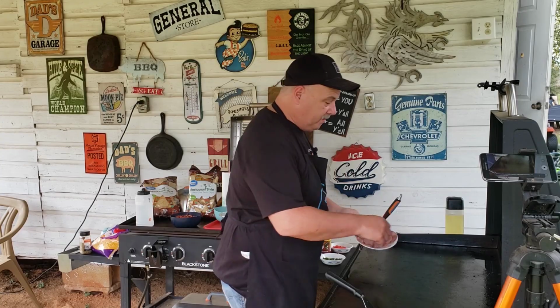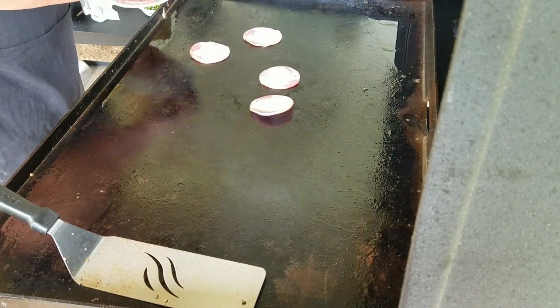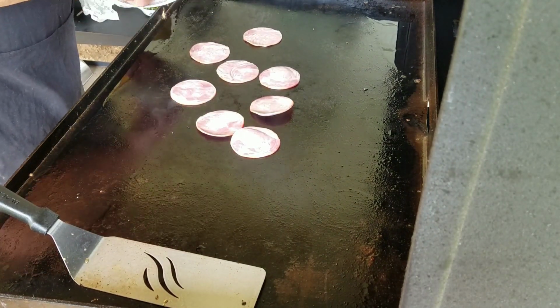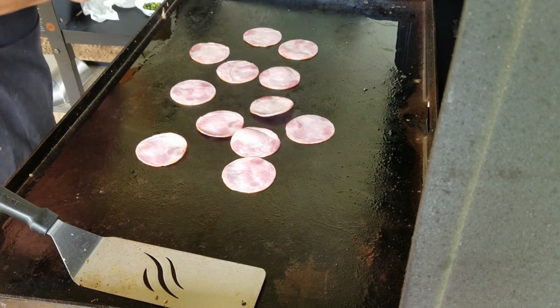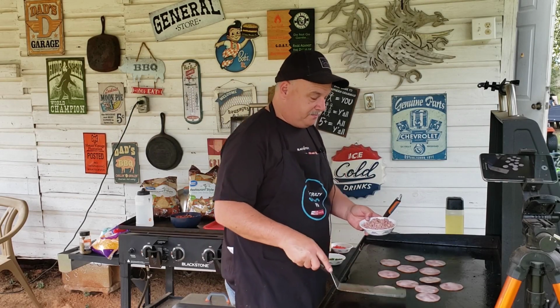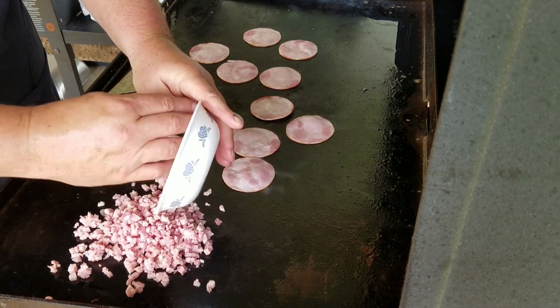All right, y'all, we gotta throw this Canadian bacon on here and just kind of brown it up just a little bit. Then what we're gonna do is we're gonna chop it up. Chop, chop, chop it up. And that way you can kind of sprinkle Canadian bacon on your nachos if that's what you want to do. And one more thing, we're gonna put this diced ham on here also. Just kind of cook it up just a little bit.